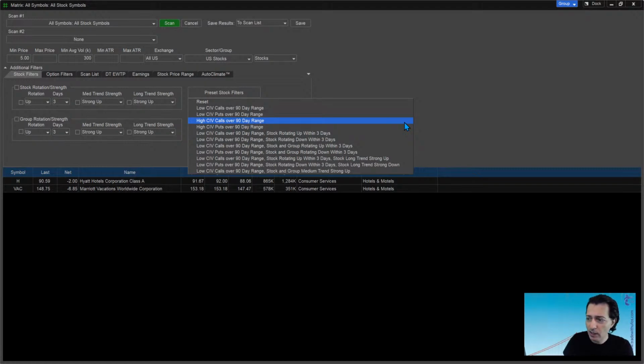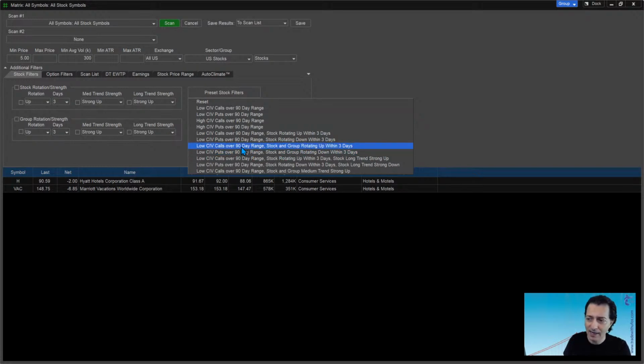For example, here we have a filtering condition that is looking for stocks rotating up in the last 3 days, which belong to sectors. Sorry, not sectors. Forget about it. I'm using the wrong example I wanted to use. It was the one above. Sorry for that. So, stocks and groups are rotating at the same time in the last 3 days. That's the same thing I've done before, right? That's the one I wanted to mention.